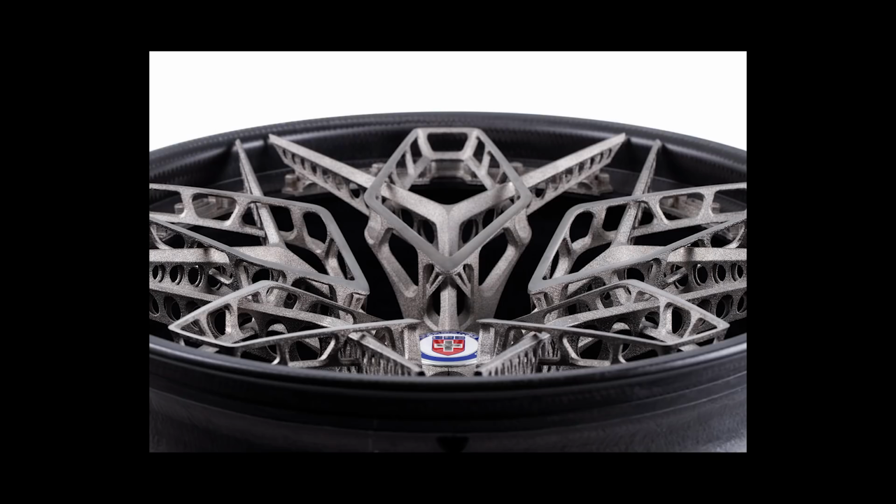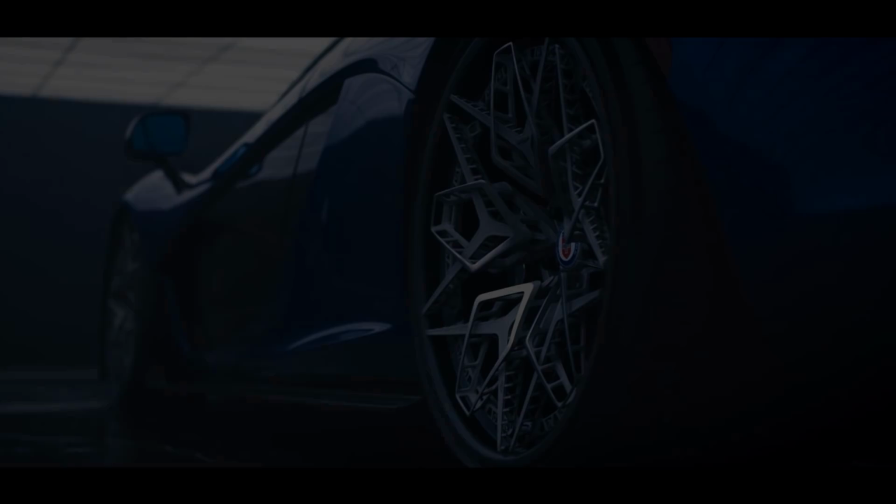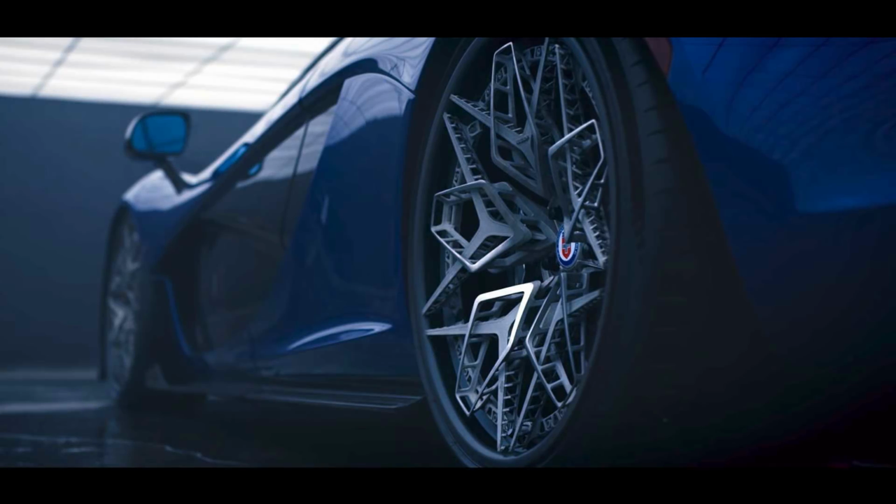Now, if you guys are at all familiar with additive technologies, GE actually partnered with HRE Wheels last year to build some really cool, unique concept style geometric additive wheels that have these incredibly intricate designs, and the possibilities with additive technologies and 3D printing are basically endless. And it's really cool because you can save a lot of weight and design many products in a way that are highly unconventional and create geometric figures that are normally impossible to create with a conventional casting method. So this is really cool to see.